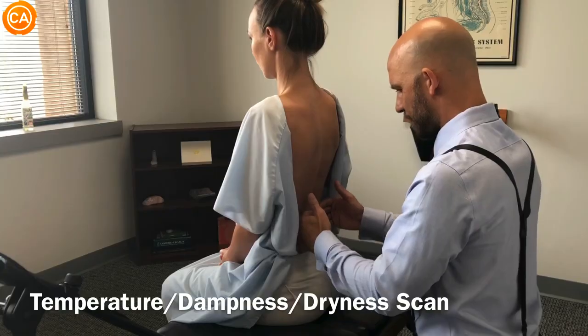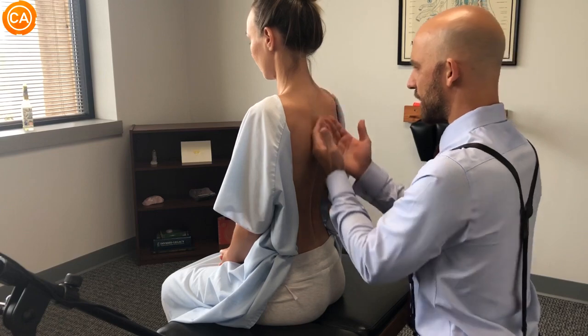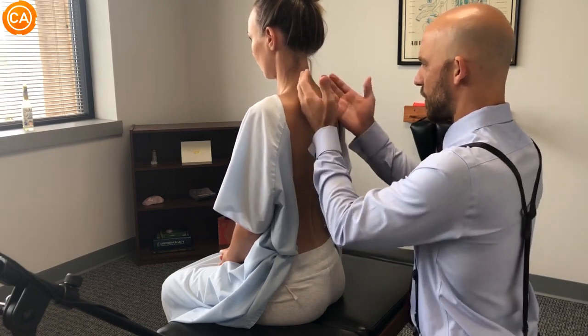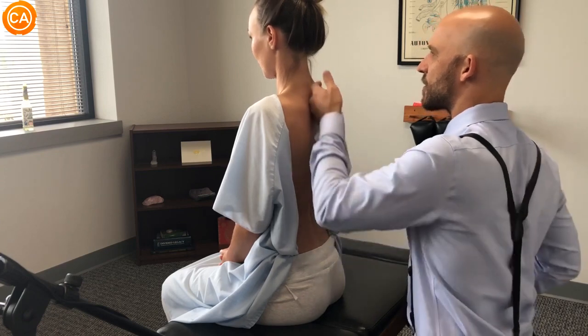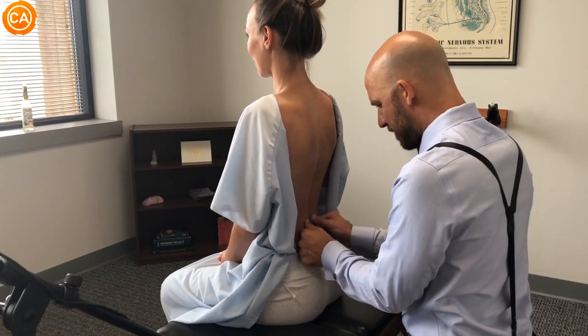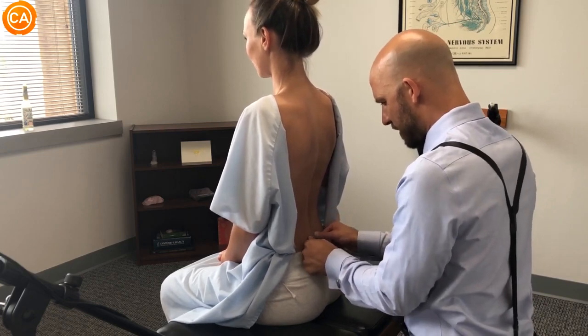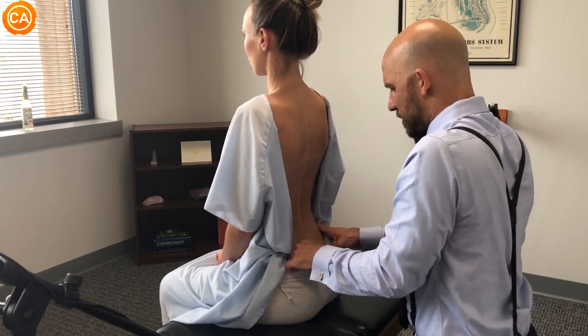How long have you been doing that for? Probably five years. Now there's more heat coming off the shoulder blade area — these muscles are working hard up here. But you have good posture. Do you always sit up straight like this, or is it just because you're at the chiropractor's office? Very tense. Okay, lower SI joint.